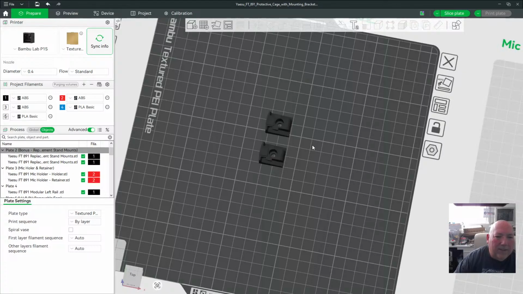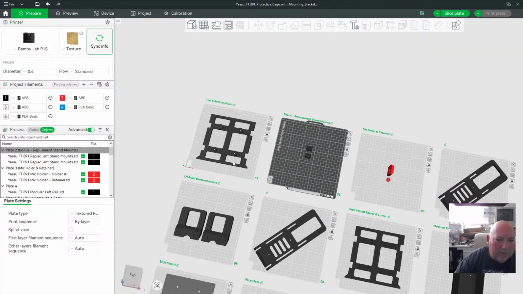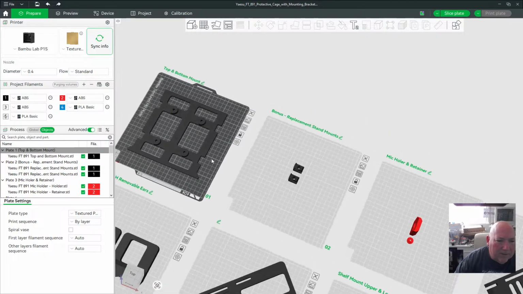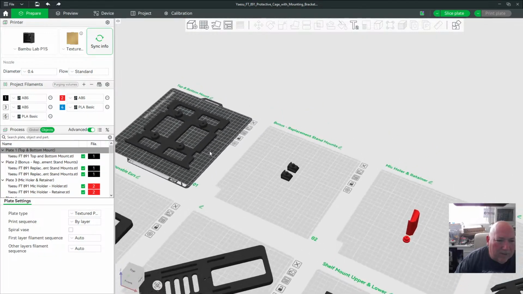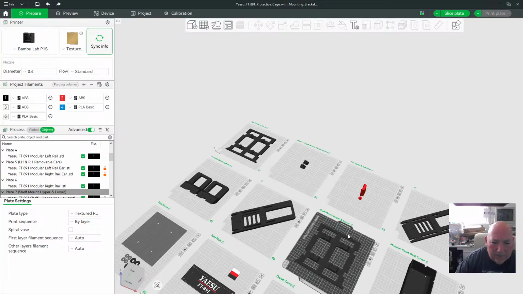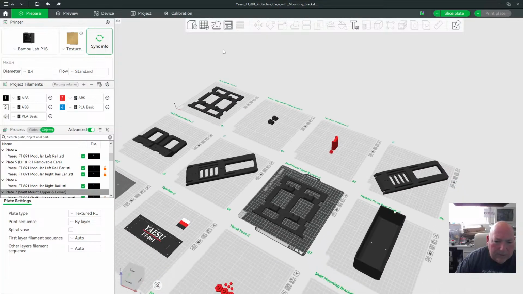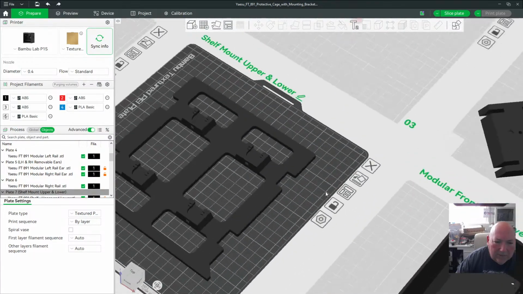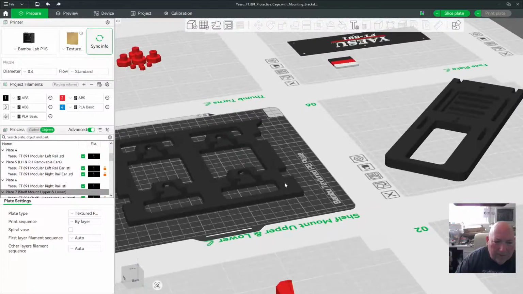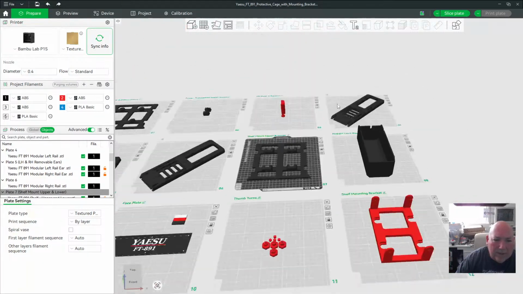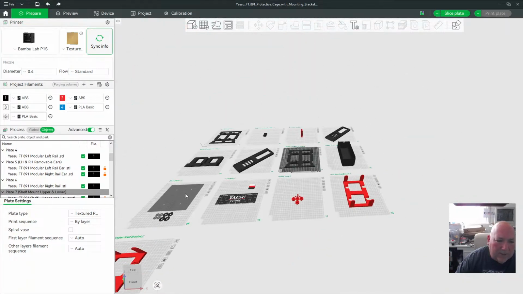Right, and then you've got these brackets. That's the old one. So that's the mount if you don't want a quick release. But if you want a quick release, you do this one. It fits in the same place as that one. And then if you want the quick release, the rest of it is this bit here.